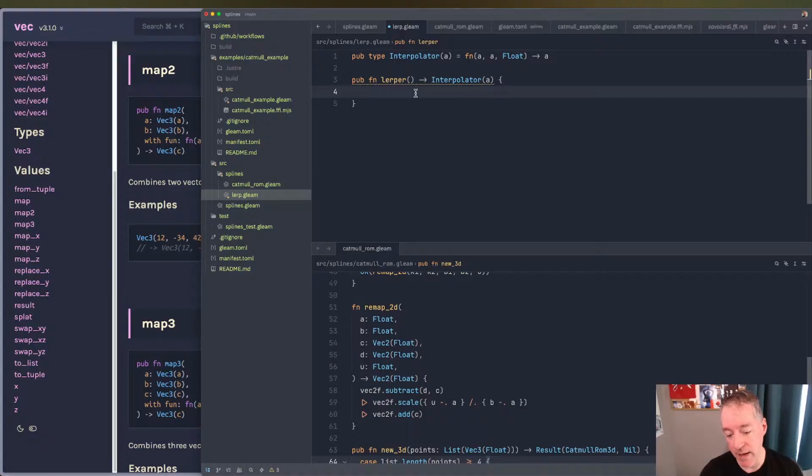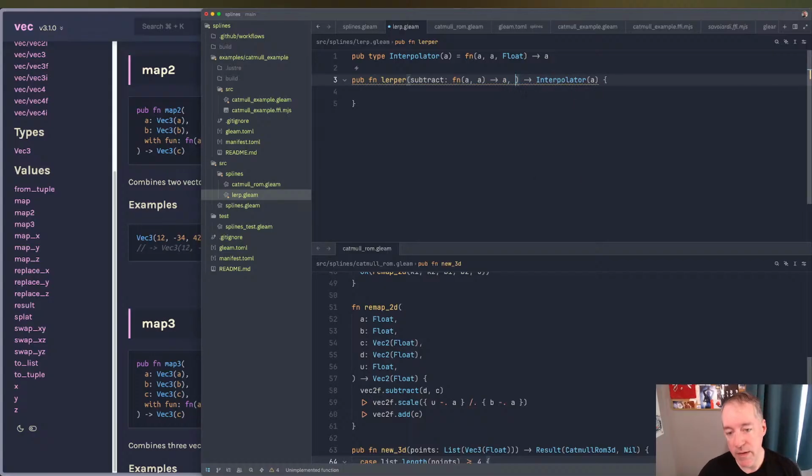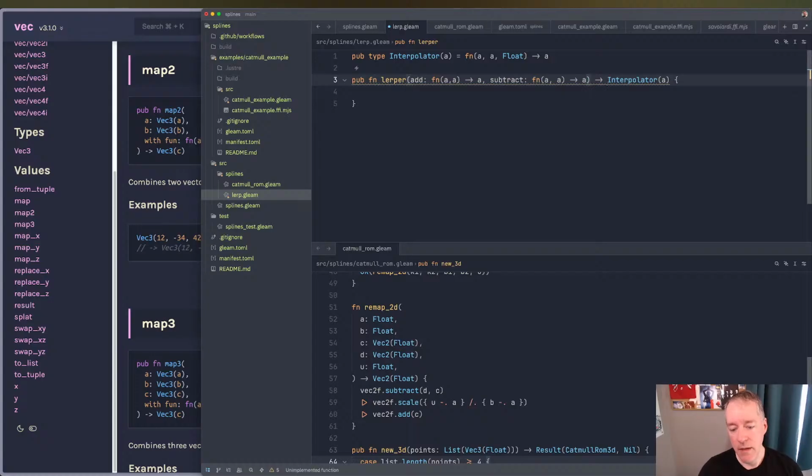So we have a subtract function, which is going to return an A. And we have a scale function. Let's do the add and subtract in that order. Add is going to be another binary function, and scale is going to be a function taking A and float and returns an A.